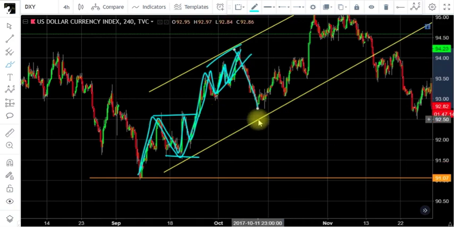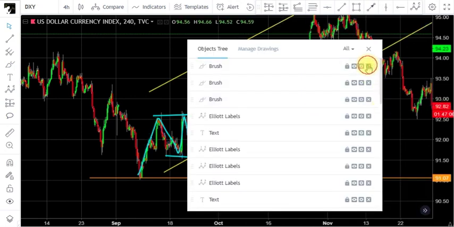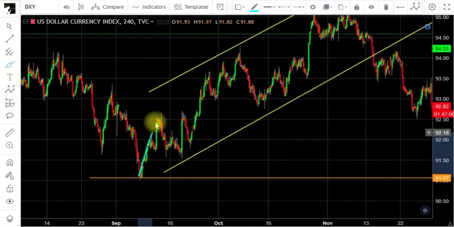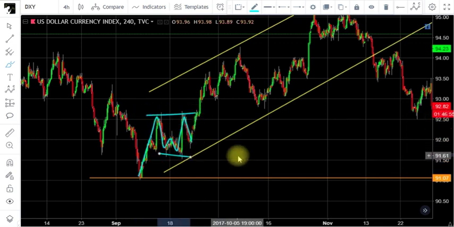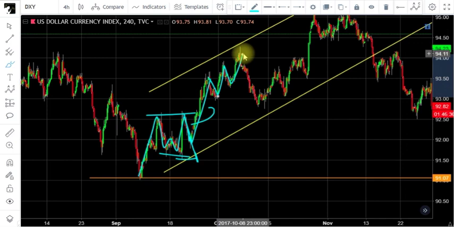Remember, this is on a 4-hour time scale, so this is actually quite a big move. So let's just clean that up and have another look at it. So it's possibly 1, with this being a contracting flat from a point of view of the C wave, which hasn't come down and touched the bottom, nor has it broken it. But the C wave has come down to there and then it's taken off again to give us our 3rd wave. Then that's our 4th wave, and our 5th wave has been an ending diagonal.